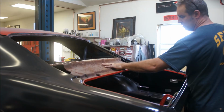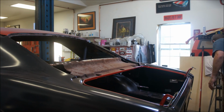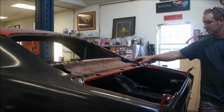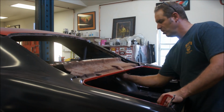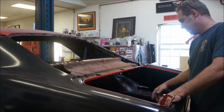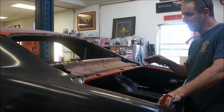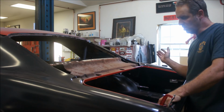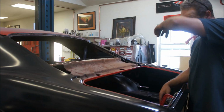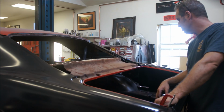One of the biggest reasons is because of this right here. That's rusted. There's no way to get in there unless you want to run a wand up here and try to spray that and hope you get it. And I mean, you do what you've got to do with your car. This is my car. I know I'm taking it down to the skeleton. I'm going to sandblast it. I'm going to epoxy everything inside. So I knew I was going to do it that way, so I've opted to not go with the wand situation.